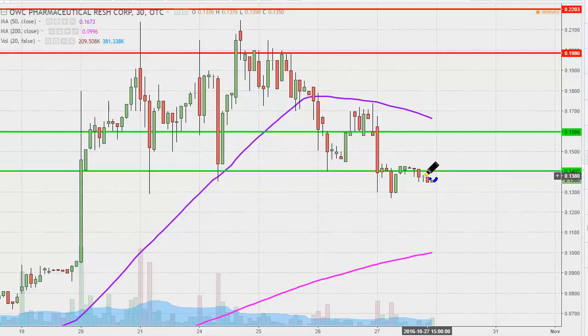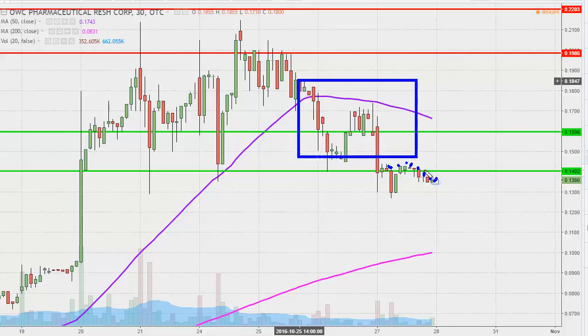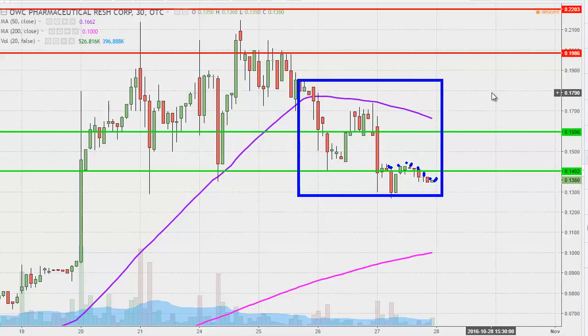Instead of each one of these candlesticks here representing 1 day's worth of price action, which is what you would normally see, each one represents 30 minutes. So while this may look like a couple weeks worth of time right there, it's actually just the past 2 days broken down into 30-minute time slices.